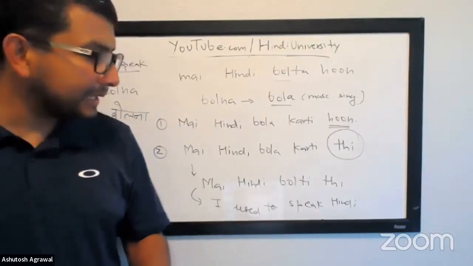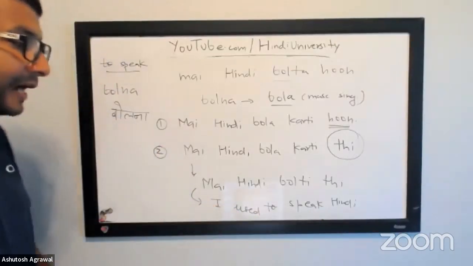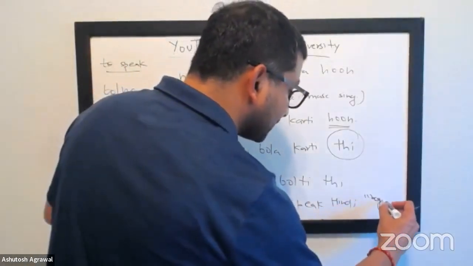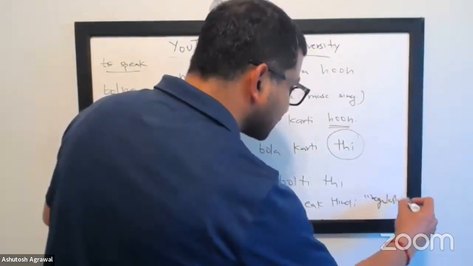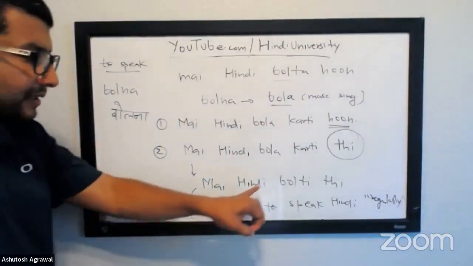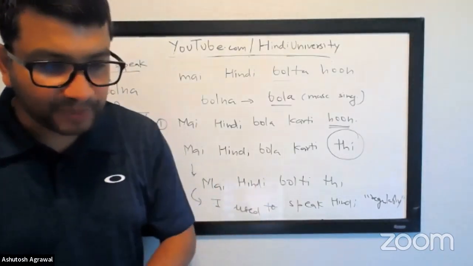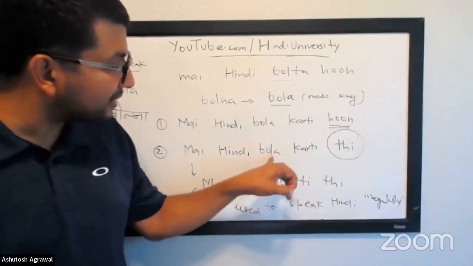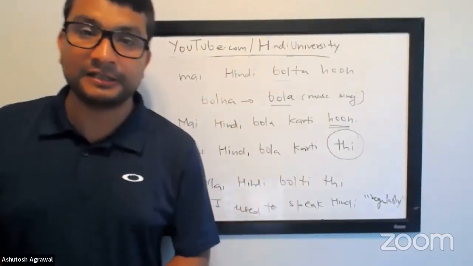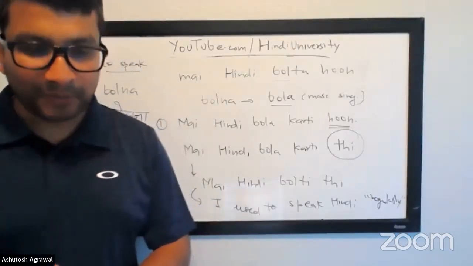In English, the translation may be exactly the same. At most what you can add is I used to speak Hindi regularly. That's the only thing you can add. So from the translation perspective, you will not see the difference. But mostly Hindi speakers, in colloquial language, use a lot of compound verbs. That's why you may hear them saying मैं वहाँ जाया करता था, मैं खेला करता था, मैं movies देखा करता था.